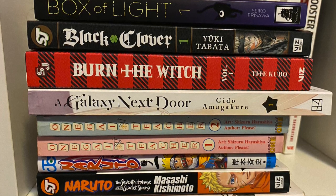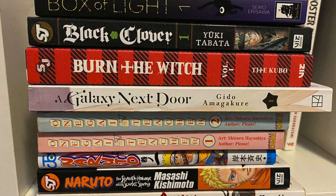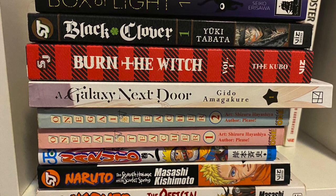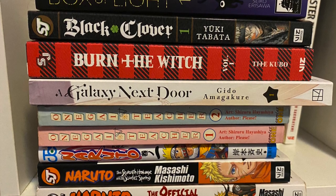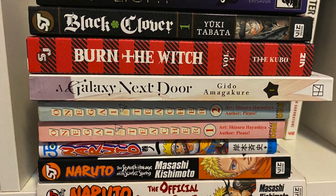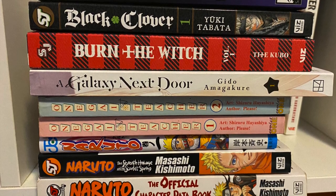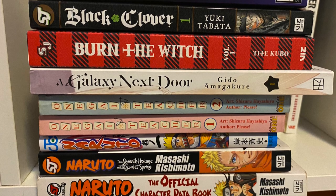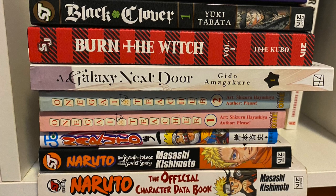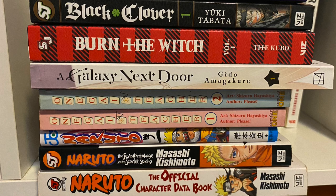I'm collecting the three-in-one editions — that's my preferred format for One Piece — and I have up to volume 75. I really need to catch up; I'm super behind on my reading. At the top, I got some stragglers that don't really fit anywhere. Box of Light, one volume of Black Clover, the Burn the Witch manga, The Galaxy Next Door Volume 1 — I made a video on that if you want to check it out. Onegai Teacher 1 and 2 — that's the whole thing, and actually my very first manga purchase. I was at a Borders — rest in peace Borders — the cover intrigued me, picked it up and found it super funny and wholesome. I didn't know it was based on the anime; I thought it was the other way around, but I ended up really liking the manga more. I also got the first volume of Naruto in Japanese, the epilogue to the Naruto manga, and a character data book.